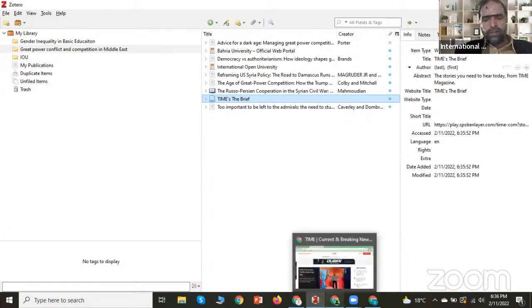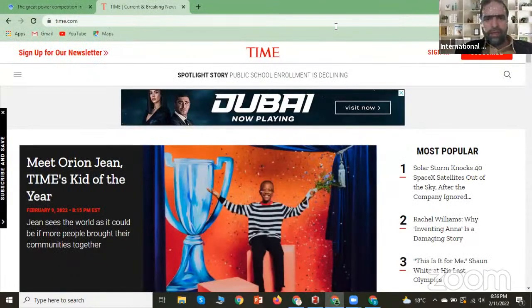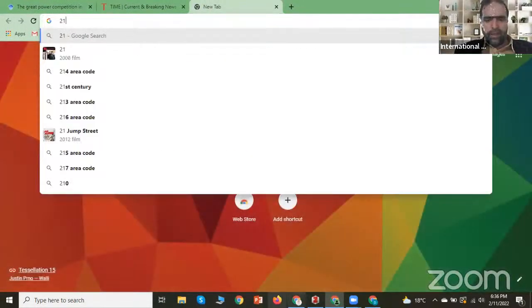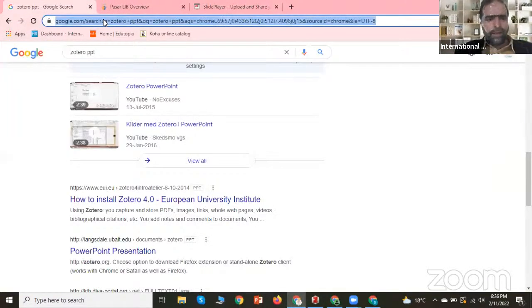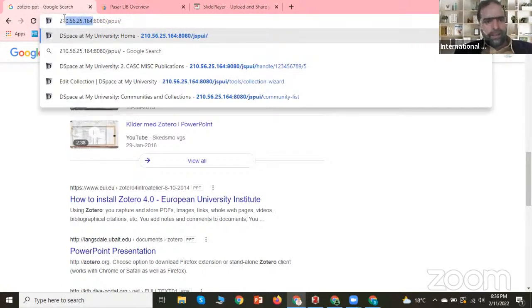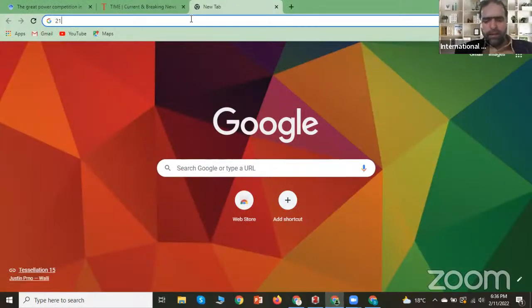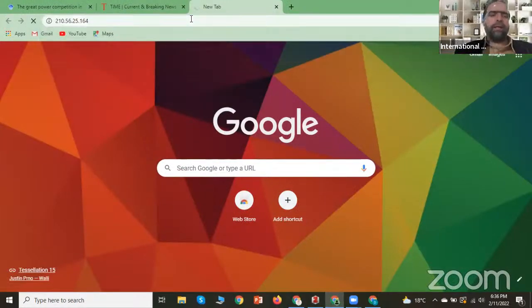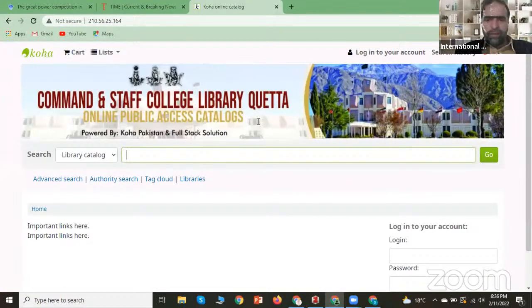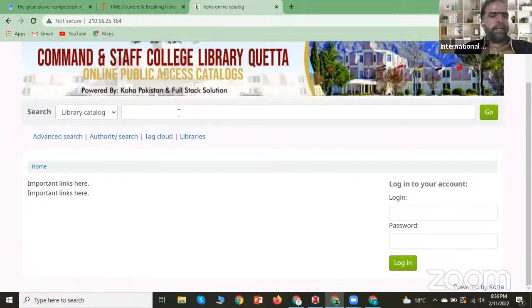So for example, we are looking at library databases. Assume I can show you the library website. This is the library web page, and you can see I pasted here the links of library databases. This is called Koha Integrated Library Management System. Once I take some information from here, the same method is used. This is the library catalog.